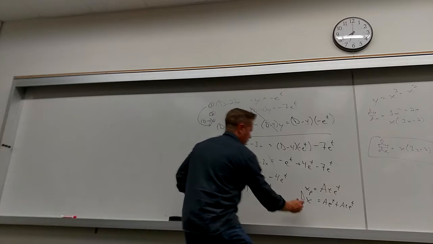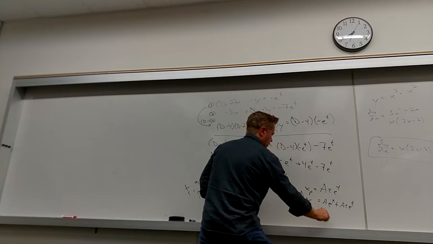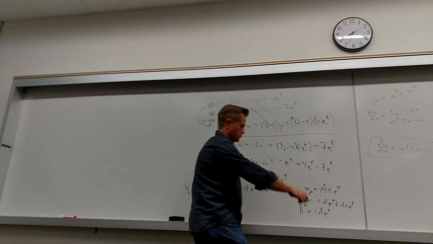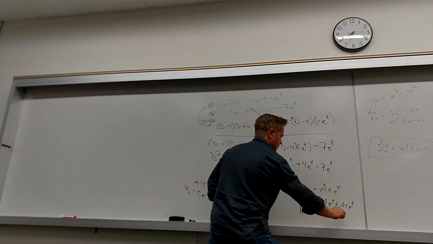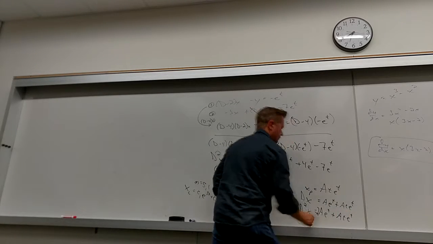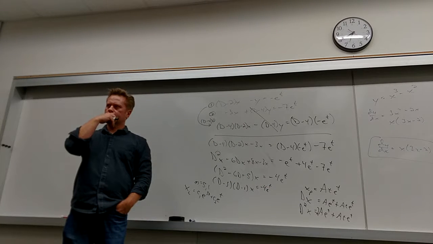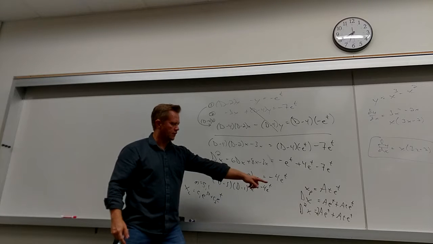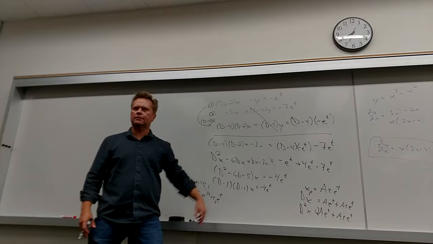And then d squared would be A e to the t plus another A e to the t. You guys see that? Plus A t e to the t. Now you just got to throw that stuff back in. D squared x is that bit minus 6 times that bit plus 5 times that bit equals that bit.